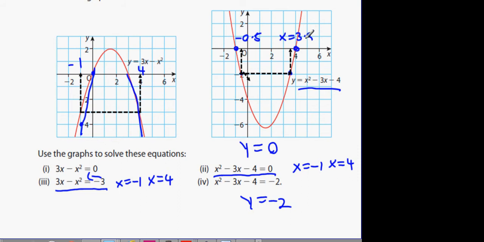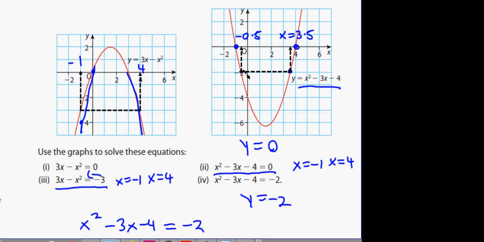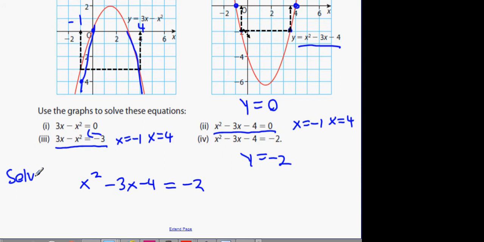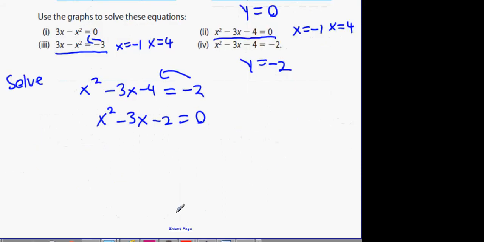3.5, okay? Now, how can we find out for sure? If I was to write this down, how would you solve that? If I asked you to solve it algebraically, how would you do it? Anybody? -2 goes over to your side? -2. Now, this can't be solved using reference number, okay? Because it's -2. And -2 will give you -1 and 2, or -2 and 1. None of them make -3. Do you got it? So we have to use what?